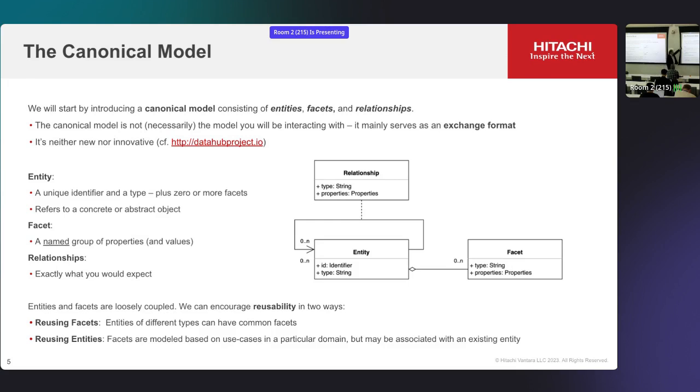If I talk about, again, a file in a storage system, someone from the storage side may have a facet that includes properties about various storage parameters, right? Whether it's more high end or not, or what file system, what volumes, and so on. But someone else on the data management side may not care about those aspects at all, and they care about what's in the data, what the file is all about.